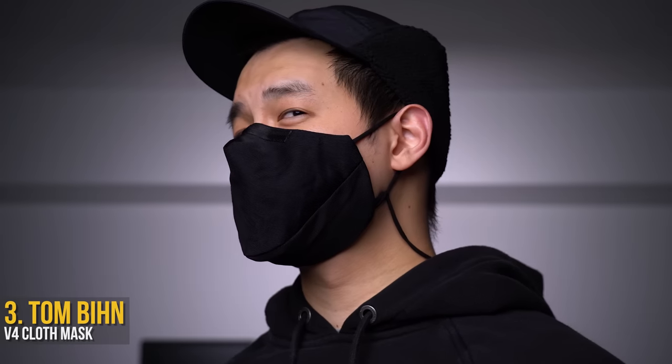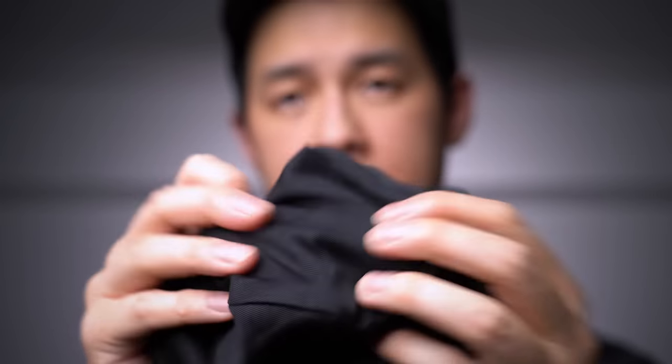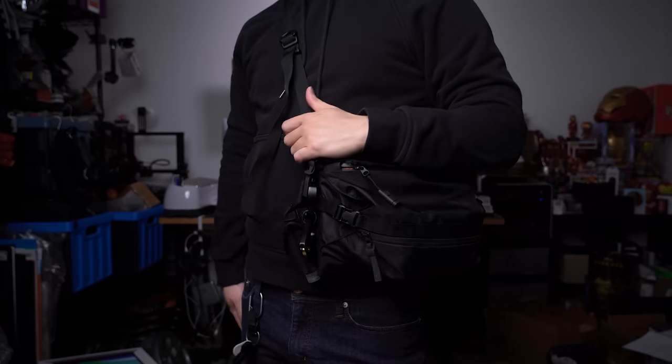Now the new 2020 EDC staple is a mask, and I've tested so many. The one that comes out on top for me is from Tom Bin, their V4 cloth mask. Starting with an easily adjustable, stretchy, and soft lanyard so my ears don't bleed after wearing it all day — it also doubles to hold the whole mask around my neck when taken off, and with a quick snip and snap it's right back on. They've got a sturdy moldable nose bridge, which I find is a must for a good seal, and plenty of coverage under the chin and up to the ears on both sides. It's purposely designed oversized so your mouth can actually move when talking without the mask sliding around. They use a cotton fleece — all I can say is it's just so soft. And while not medical grade, I feel confident these two layers of thick fabric have me covered.